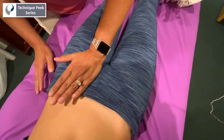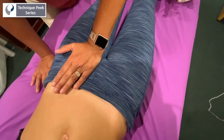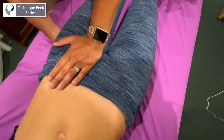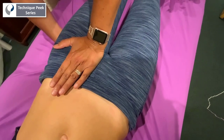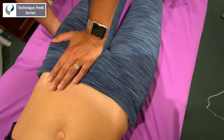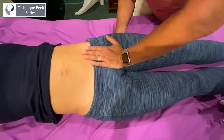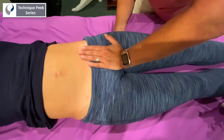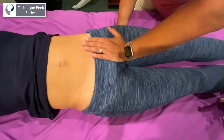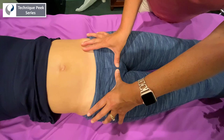To treat that, once you've discovered it, take the ulnar aspect of your hand and gently create a downward pressure on that pubic bone, and the other hand goes onto the patient's ischial tuberosity. Compress your two hands together gently — you don't want to create any pain, as this is a very sensitive area. Just do a gentle compression until you feel a sense of ease, and eventually it will soften. After you're done, you can reassess and see if there is a little bit more levelness between your thumbs at the pubic symphysis region.